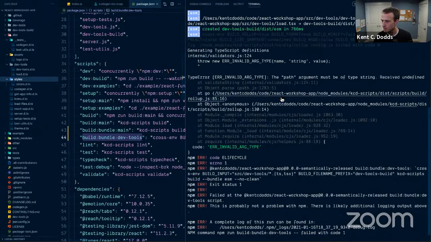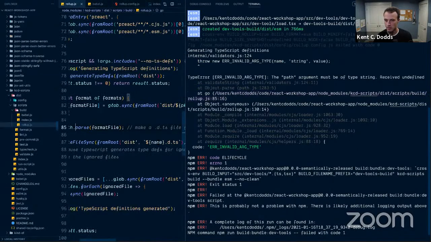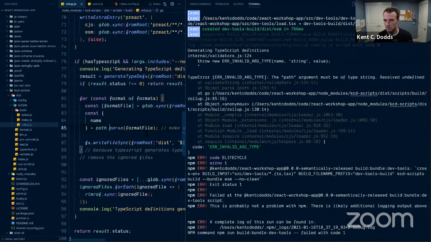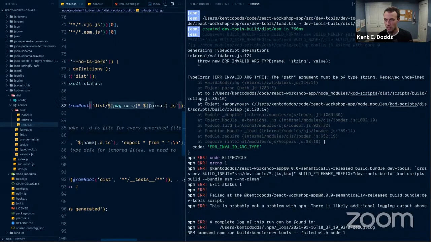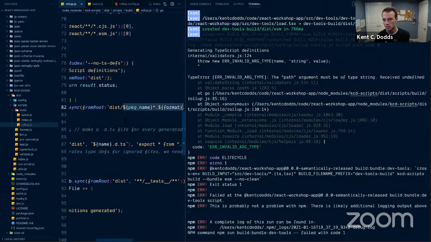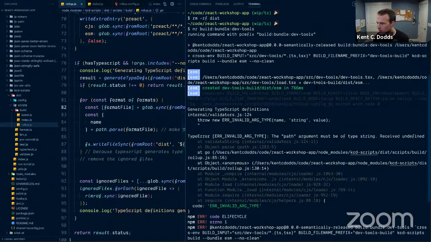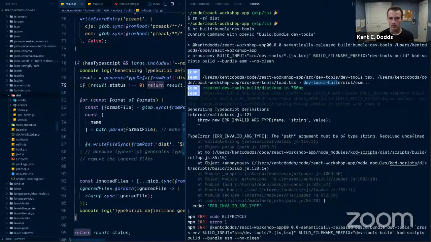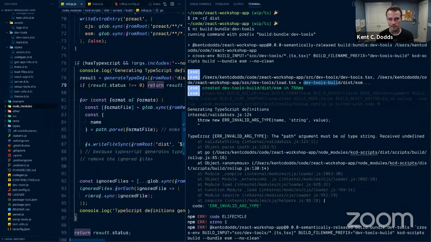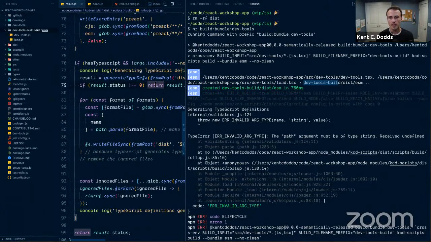Yeah, this is happening in the rollup file. So we're trying to parse something that doesn't match. Yeah, so the bundle was never actually created, which is why that isn't working. So I've got to figure out DevTools build. Oh, I think I might know what's going on. Yeah, there it is. And in fact, that should go away.